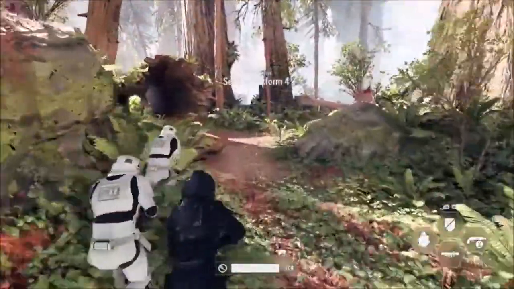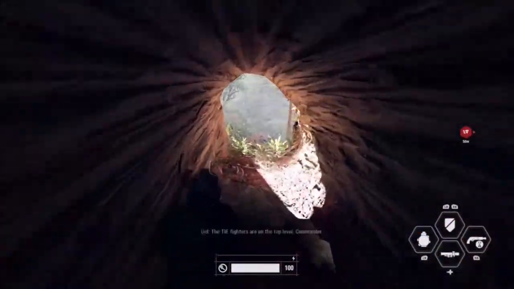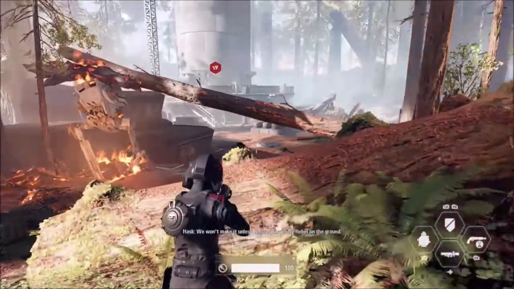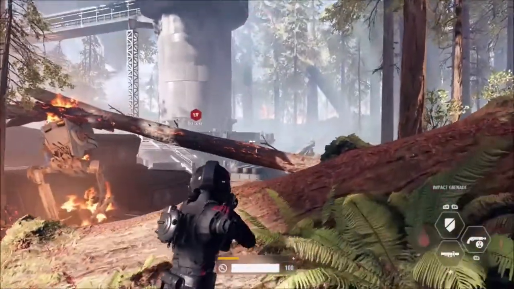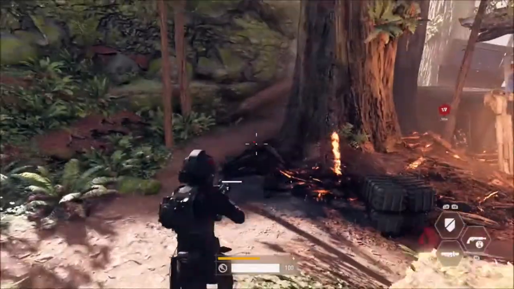Alright. Let's get moving. The TIE fighters are on the top left corner. We won't make it unless we take out every rebel on the ground. Pew! Oh, I just gave us away. I don't care. That's what we're here for. We're here to kill people, not sneak around.